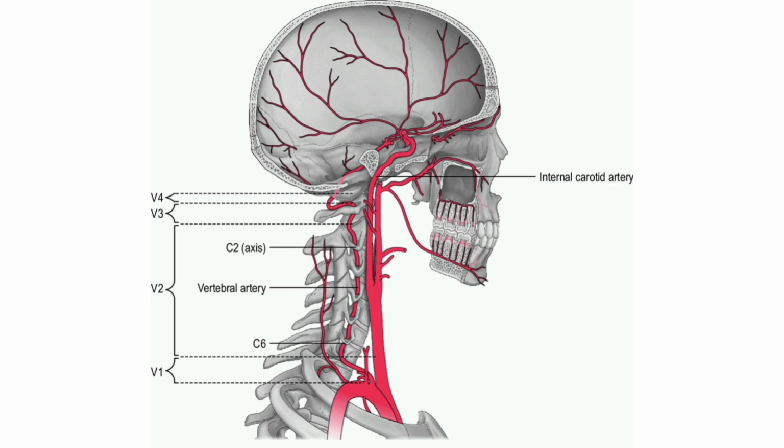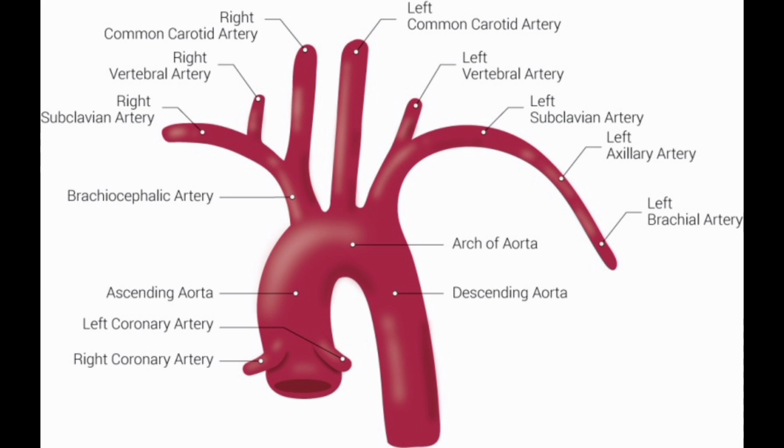The vertebral arteries, once they enter the base of the brain, form the basilar artery. And now, the blood supplying arteries to the brain arise from the aorta. Okay, now let's see where it is from the heart. From this picture, let's learn about the arteries of the brain. The first ones are the ascending aorta, descending aorta, then the arch of the aorta.